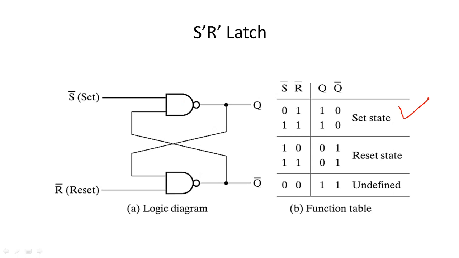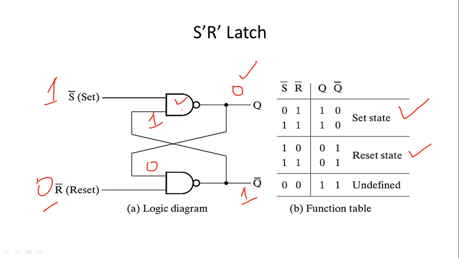Now for a reset state, we will have to give S complement 1 and R complement 0. Now we start its evaluation from 0. 0 and anything is 0, and NAND will produce 1. And this one goes here in the first NAND. 1 NAND 1 should be 0, and 0 comes here. 0 NAND 0 is 1, and 1 and 1, and it will start showing a reset state. Reset means our Q is 0 and Q complement is 1.